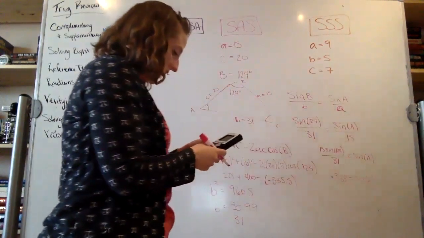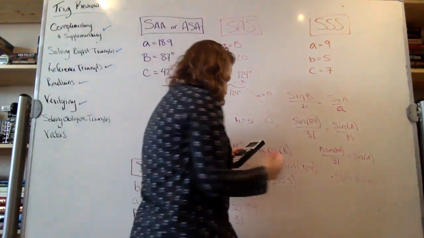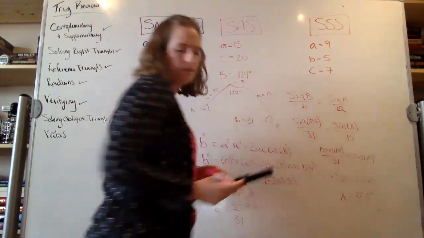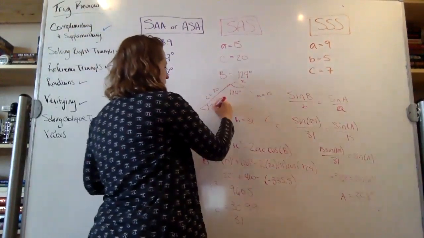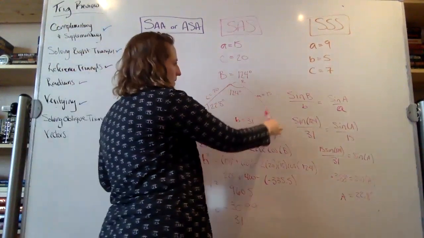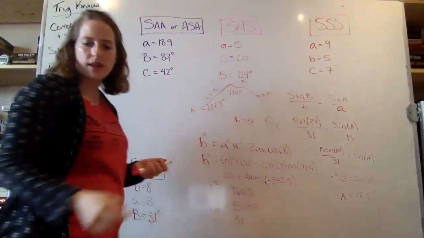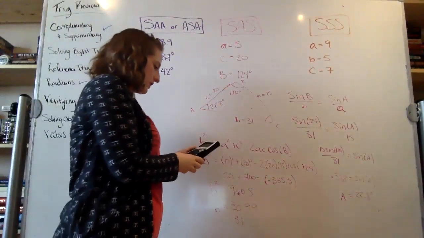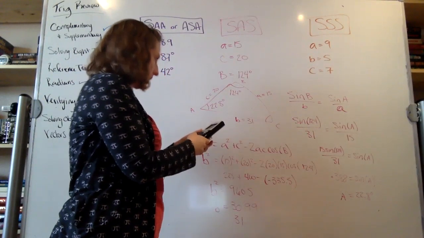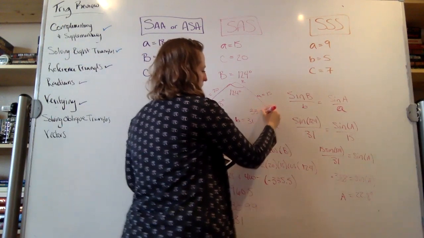I'm going to use inverse sine. So inverse sine of 0.388 tells me that A equals 22.8 degrees. Okay. So now I know my A is 22.8 degrees. I could use law of sines again and do something like sine of B over B equals sine of C over C. But at this point, I know two of the three angles of my triangle. So I'm just going to use the fact that the angles of a triangle sum to 180 and do 180 minus 124 minus 22.8 to get our last angle is 33.2 degrees.